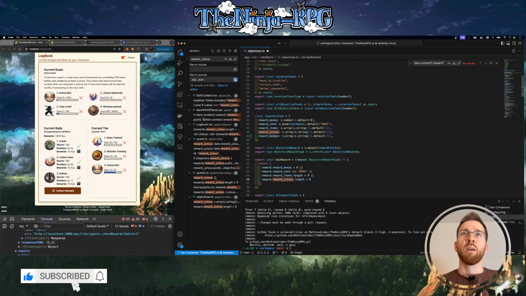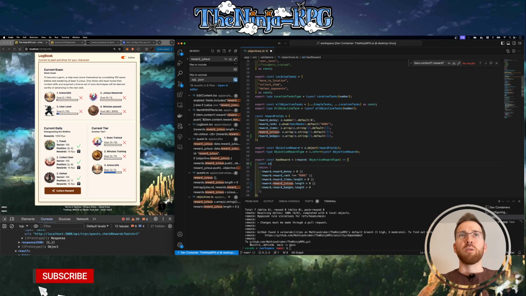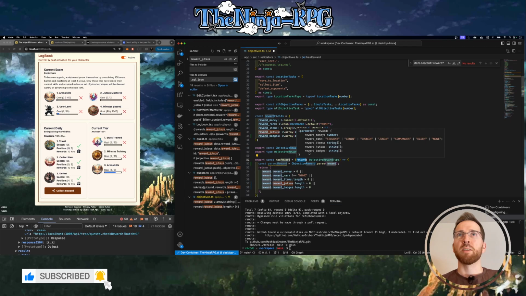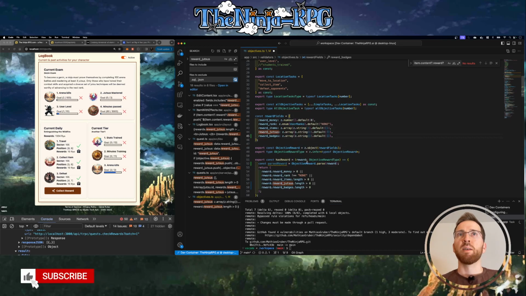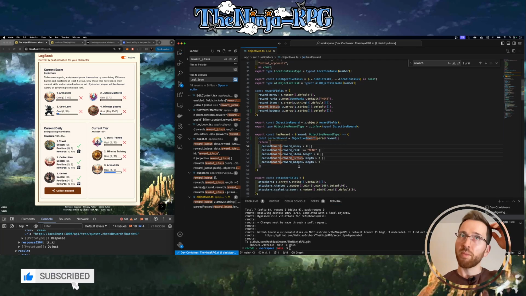In this one, this is a method that checks whether we have a reward. It needs to check the badges as well. And now we get an issue because reward badges is not defined on the quests that we already have in the system. The way to solve that is to create a parsed reward, which basically takes this sort validator and passes through this object, so that in the case where this object doesn't have reward badges, the sort validator will input the default value. If we use this instead of reward, we should be all good for this file.